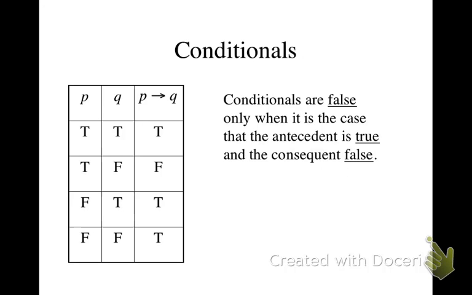Likewise, if I don't eat the chalk and I don't die, we still haven't tested the hypothesis, so we still take it as true. However, if I eat the chalk and I don't die, so we're looking at the second row of the truth table, then we know that the statement, if I eat chalk, then I'll die, is a false statement. So this isn't exactly what's going on with all conditionals, obviously, but it's a good way to remember the truth tables for the conditionals and to see it as something sort of plausible.